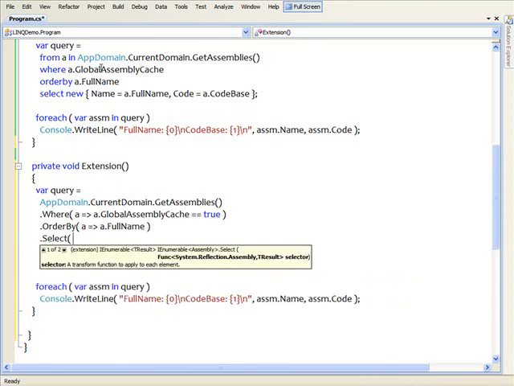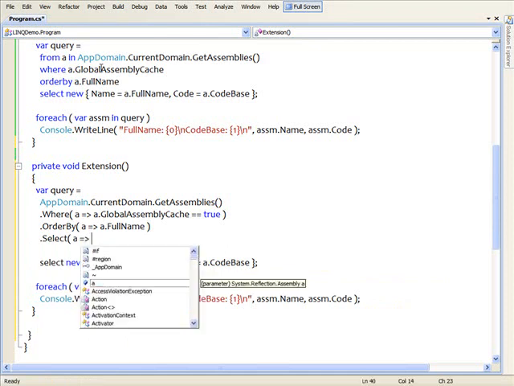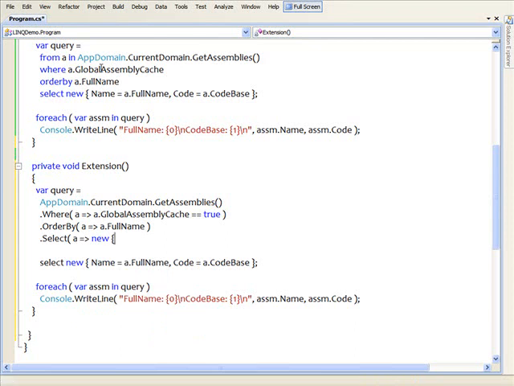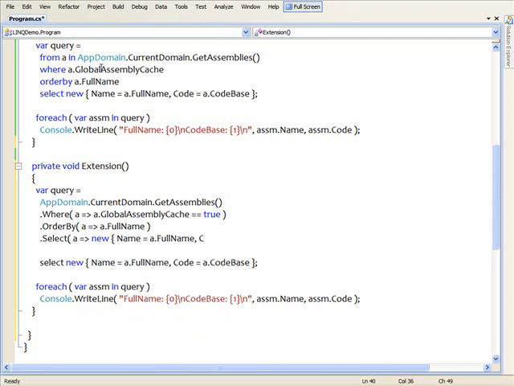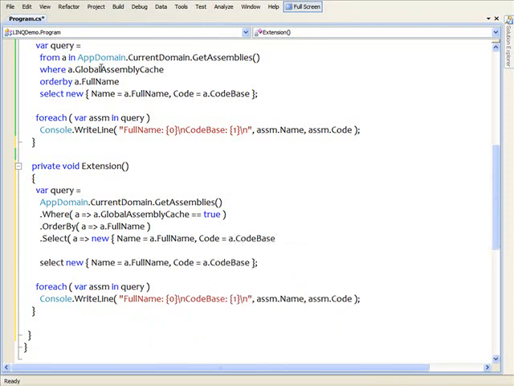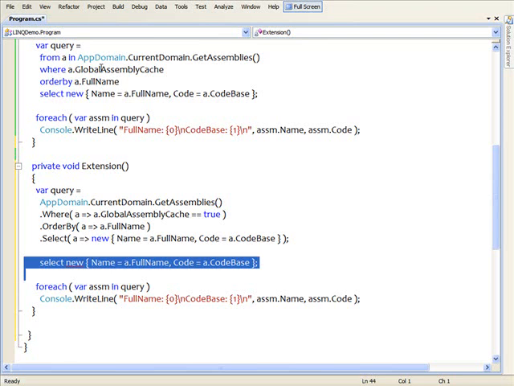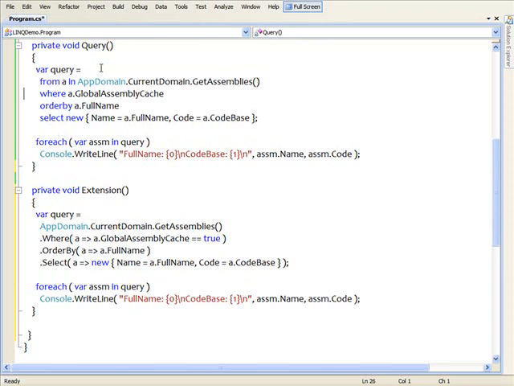And this select is going to map A goes to new, with the full name and code base. And I maintain that these are exactly equivalent expressions.